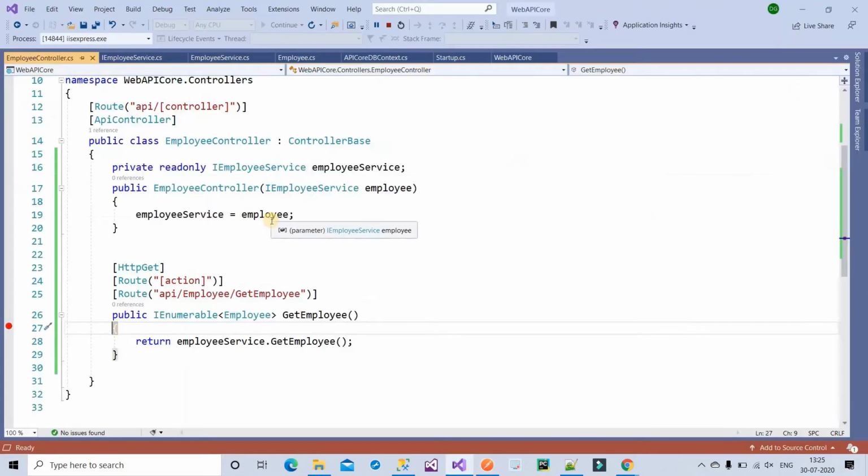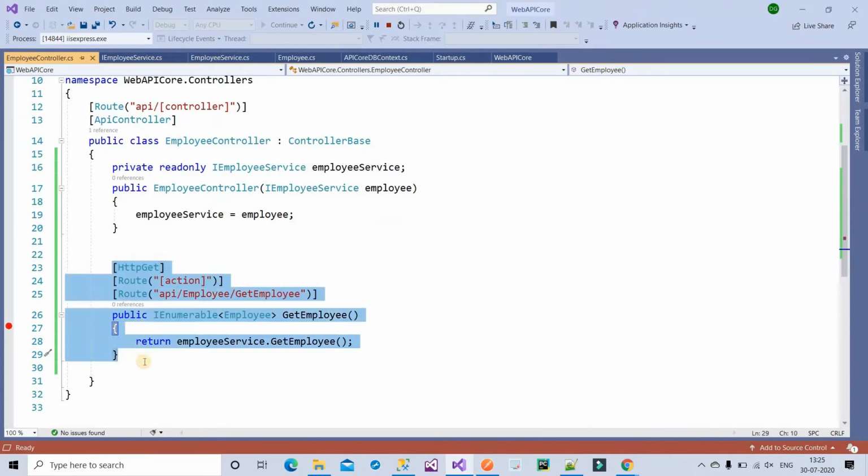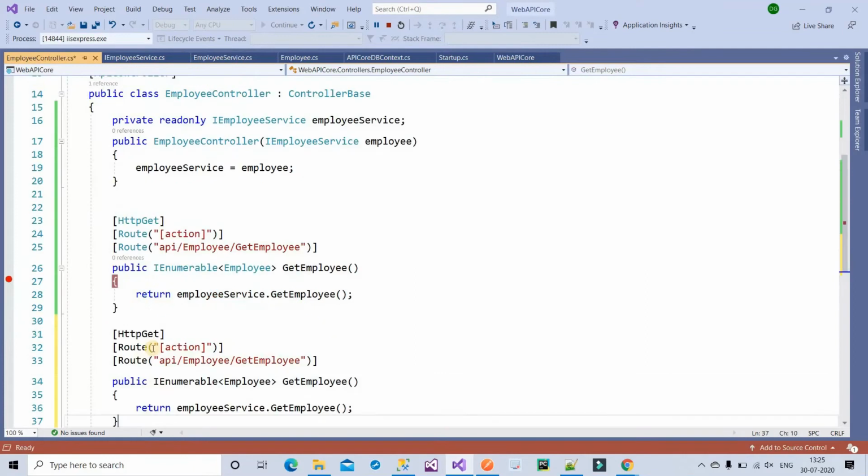To do this, what I have to do is first copy this and paste it here, and now you have to change it here, to Post. Okay, so the AddEmployee name will be the... first stop this.